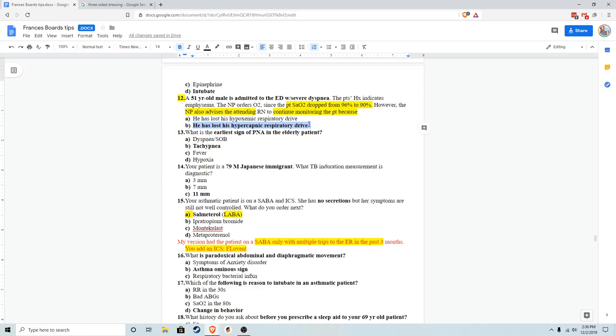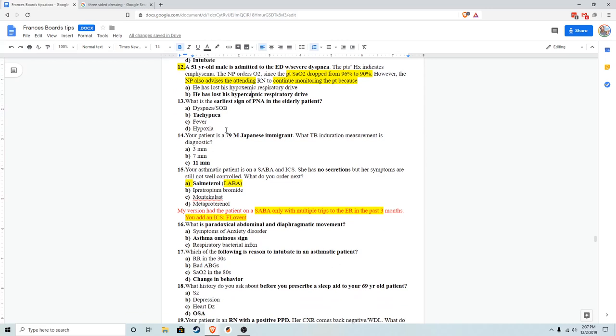Okay, so if we increase a person's PO2 by giving them supplemental oxygen, then as they're getting more O2, they're not going to breathe as fast. They're going to breathe slower, and because they're breathing slower, their PCO2 will rise even higher above that 50 that they normally sit at. So that can make people very obtunded and cause them to crap out, which would require an intubation. But the main thing to remember is that anyone with COPD has lost that drive to take a deep breath because of chronically high PCO2. So B is a correct answer.